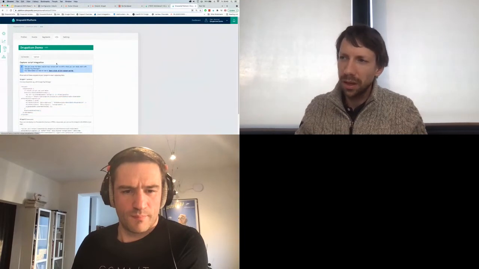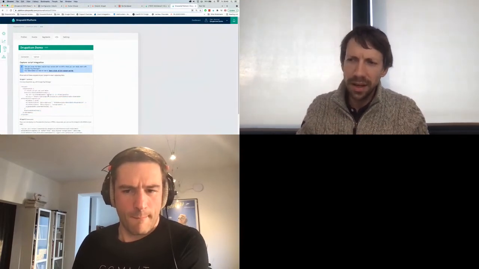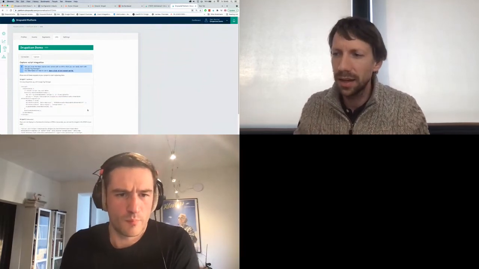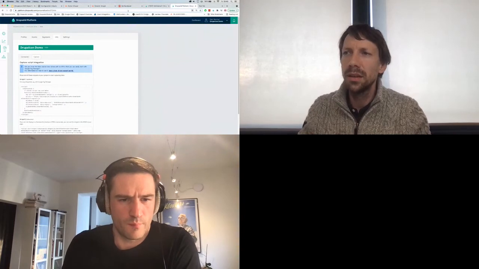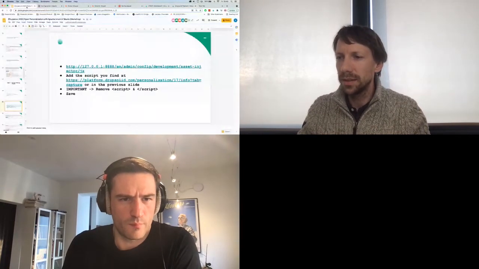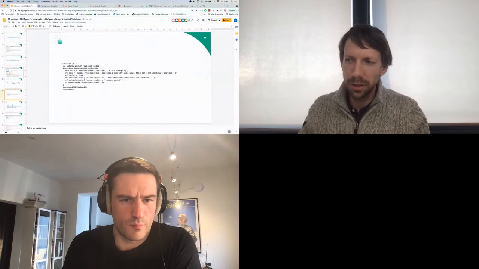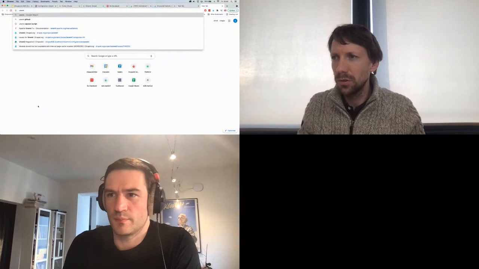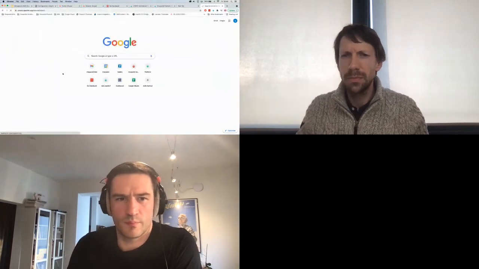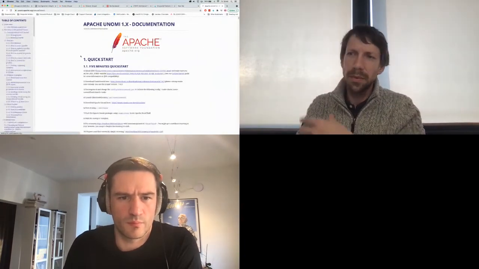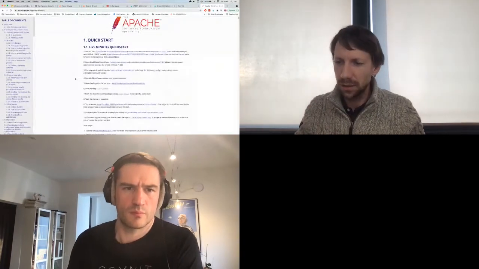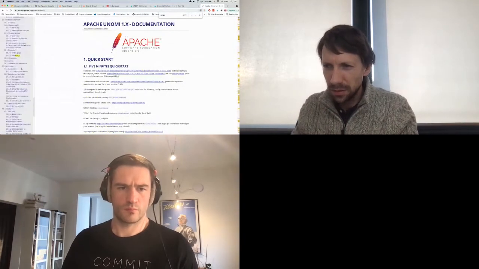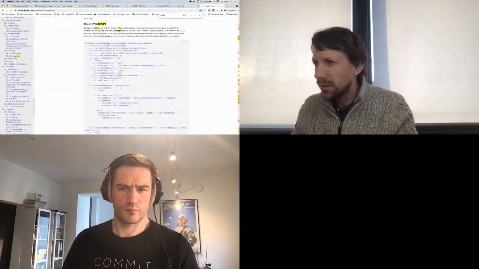We have a UI that has the tracking script that you can download or inject, and it has the specific UUID. But in this case, the tracking script is also available here. If you have a local Unomi, I'm just going to show you the manual. So this is the manual of Unomi. It's massively long. And let me see where I have it here.